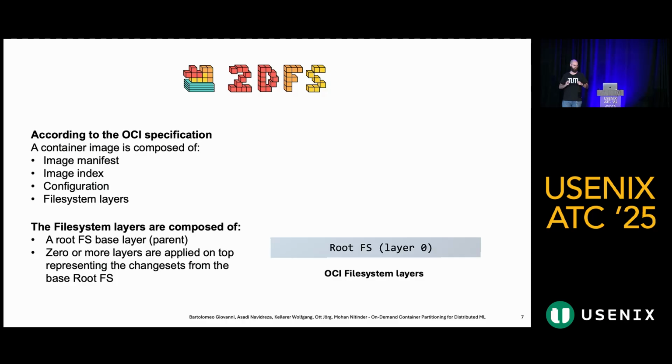So let's start with a little bit of introduction of how containers work, specifically how the container image, according to the Open Container Initiative image spec, is composed. So we start from the file system perspective, always with this layer 0, which is the root file system. Think of it like the base of your container.